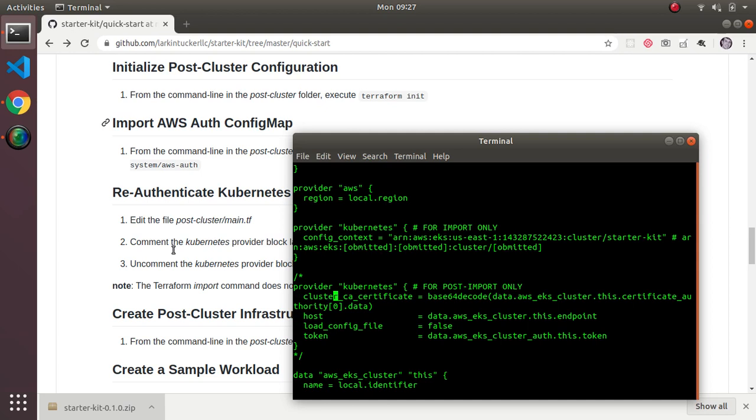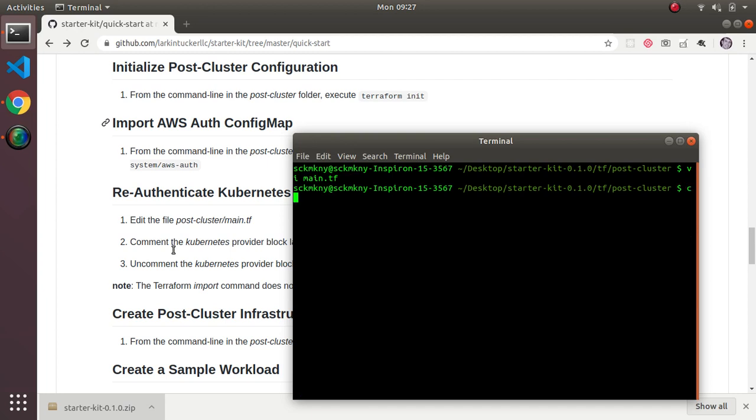And that will fail if you try to import with it. So I manually, temporarily told Terraform to use my configuration file on my machine to interact with Kubernetes, and later on it's going to use credentials that it downloads from AWS. So that's the main distinction here. This is a temporary step.